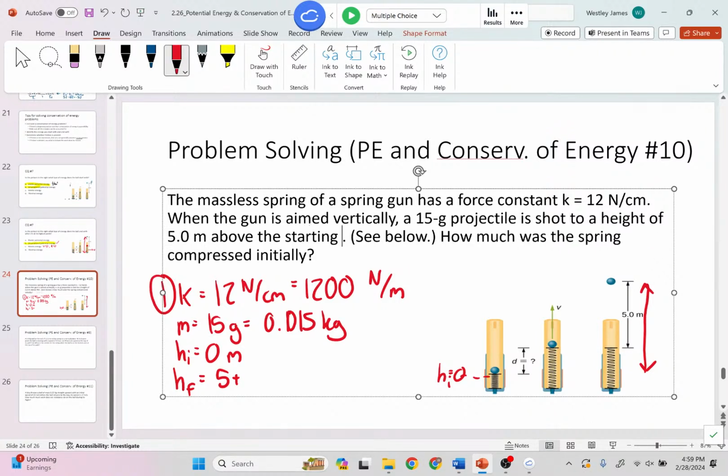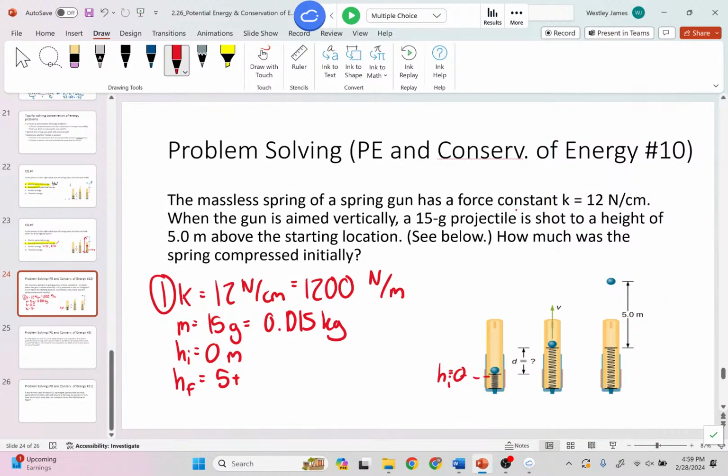Above the starting location. Now, my picture, unfortunately, is no longer accurate because now the 5 meters is actually my final height. So I have changed that for you all because I think there was very little benefit to including that little subtle thing. So anyway, there you go. Final height's 5 meters. This will be much more straightforward, but I did want to pause and recognize that.